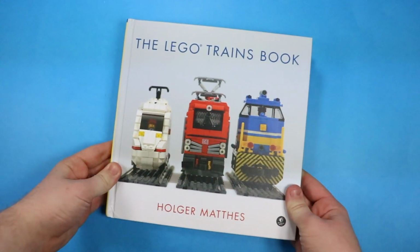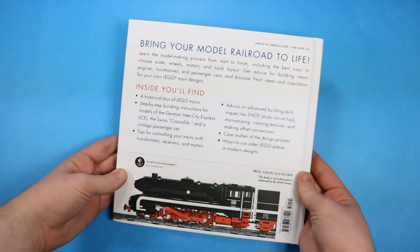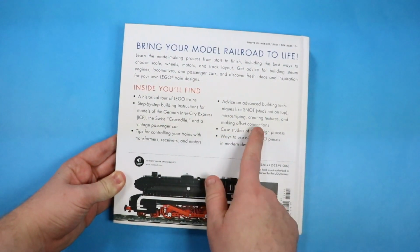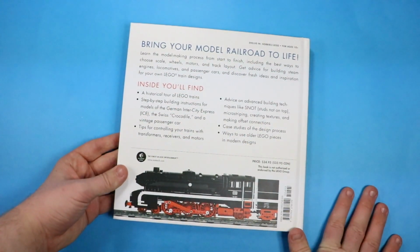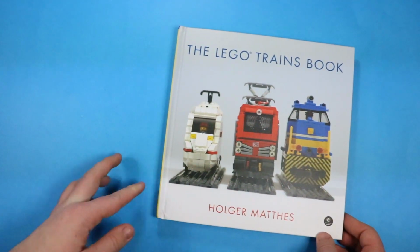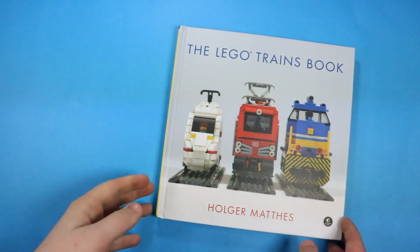So you already saw the front of the book during that little intro where I read the press release, but this is the back of the book as well. Bring your model railroad to life, and it's got everything you'll find inside and then a little talk on the back, like what the book is going to be about. As you can see, we have a train here, as well as a couple train models on the front. I got this book a long time ago, but I actually wanted to read it myself and get to know it before I made my review.